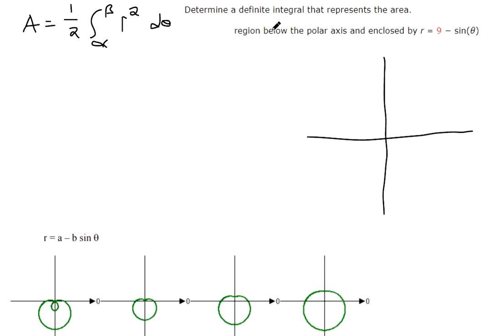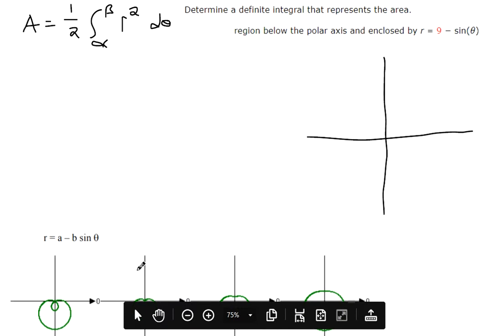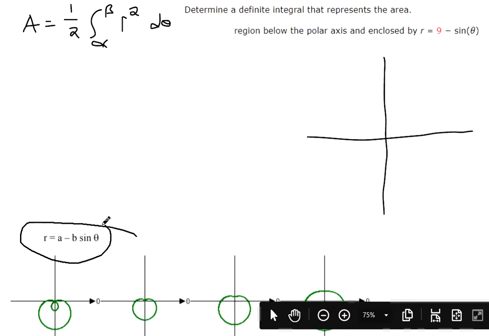So to find an integral that represents the area, it'd be nice to first have a sketch of the graph. So this is a limaçon. Because I don't have all the polar equations memorized by heart, if I don't know what the graph looks like, I'll usually plot some values, and then I'll start to see a pattern. But if you just do a quick Google search for common polar equation graphs, you'll see it's a limaçon. It meets this structure, and so it's going to have one of these types of shapes.